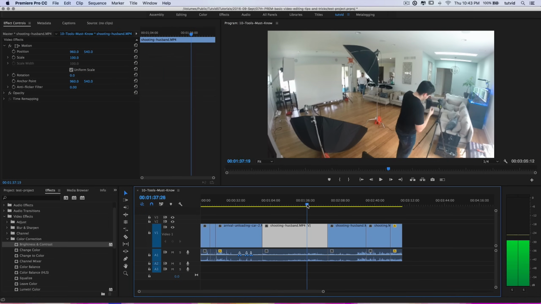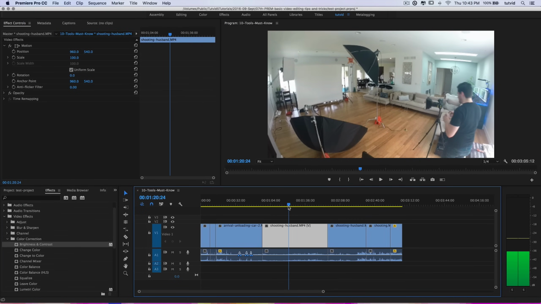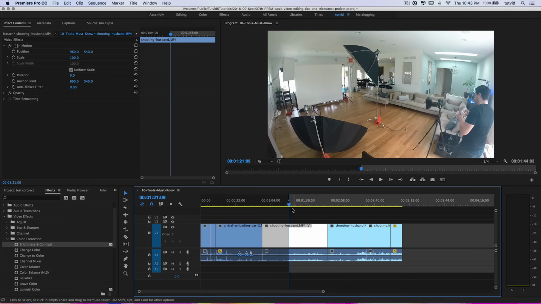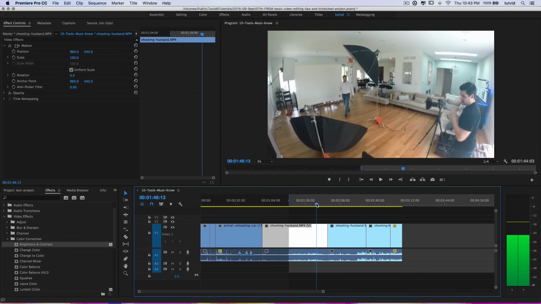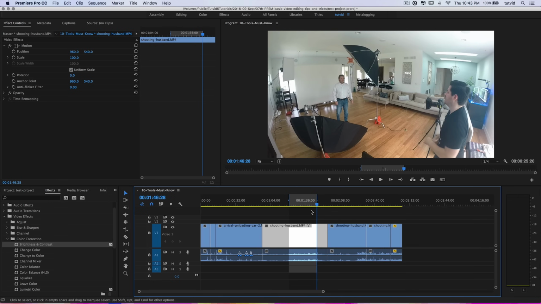When you set an in or out point, let's say I want to remove this bit where he's walking on set. So you can see him right there. I'm going to hit the letter I here. It's going to set my in point. I'm going to drag this over until he wanders out to right about there. And I'm going to hit the letter O. So I've set my in and out point. Now, in order to lift this, I can just hit the lift button here. Notice the hotkey is the semicolon.